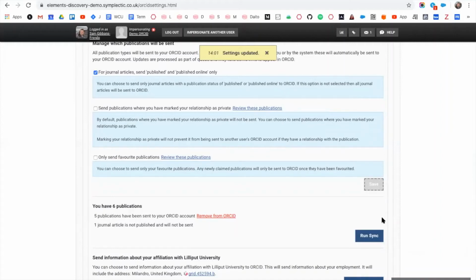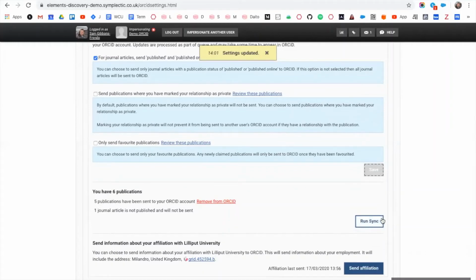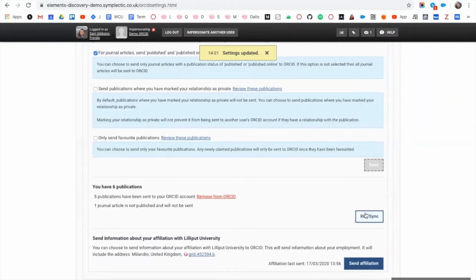We might add some wording here, because it seems possible that users think it won't do anything unless they press run sync. Right. It will. But there's no harm in them pressing run sync. If they hit run sync, they'll get their little pop-up saying, you've been added, it's been enqueued, and they can sit back and relax.